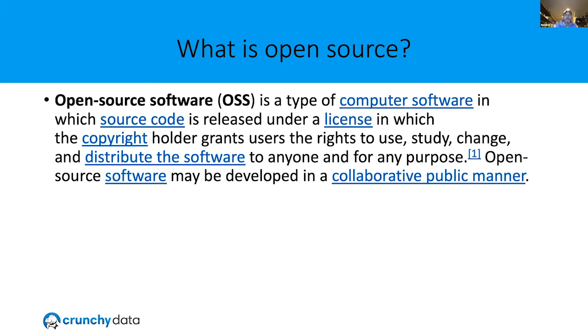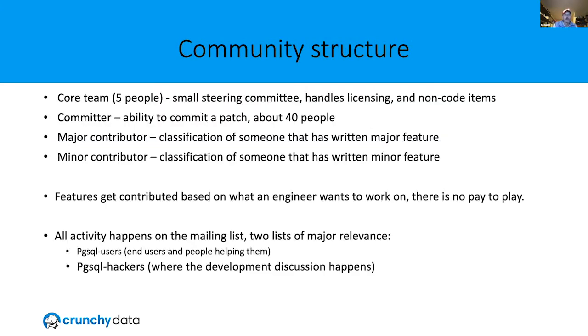Stepping back, there's a lot of talks at this conference about open source. Open source is a really loaded term, but what's interesting is that Postgres is unique as open source. Open source just means the code is open — you can read it, change it, do something with it. Postgres goes one step further: it's actually community-led, community-run, community-owned. If you look at something like MySQL or Mongo, they're still owned and run by a single company. Postgres is more similar to Linux, with no benevolent dictator.